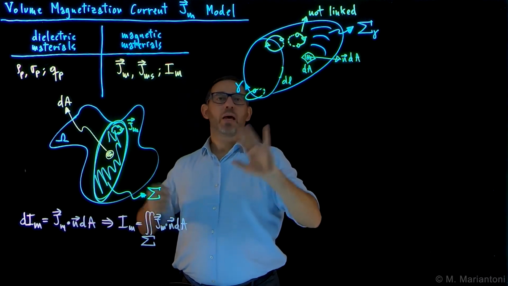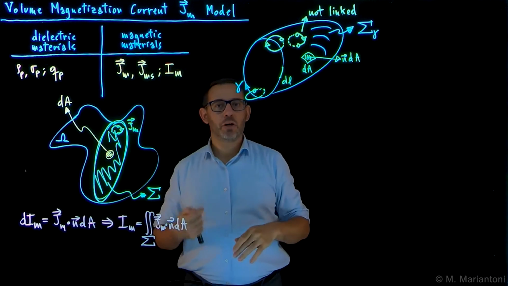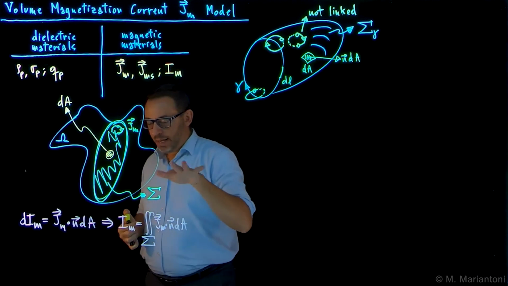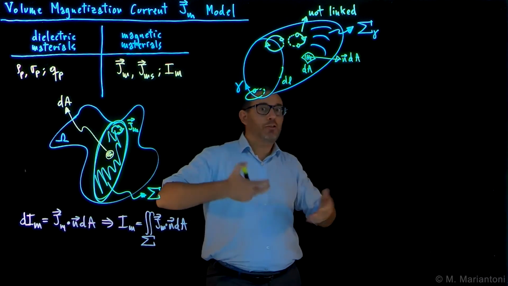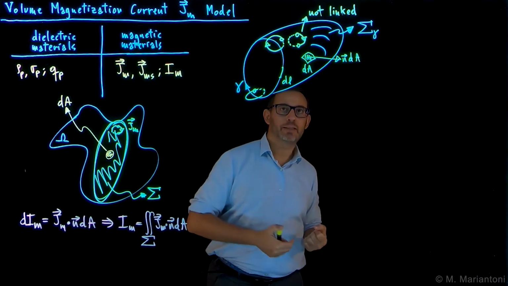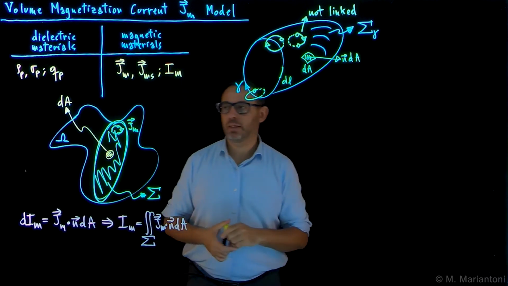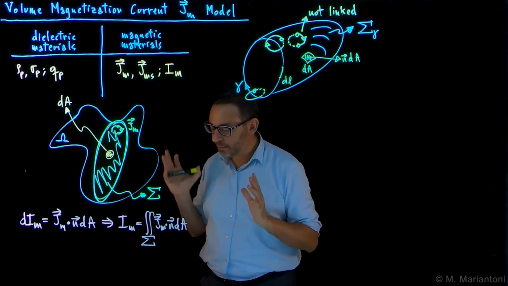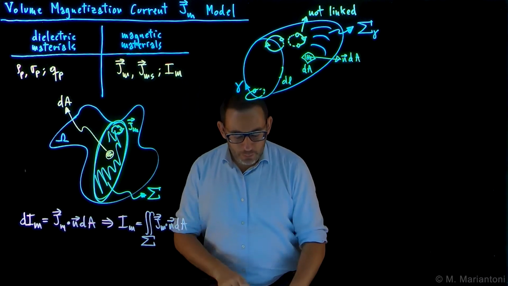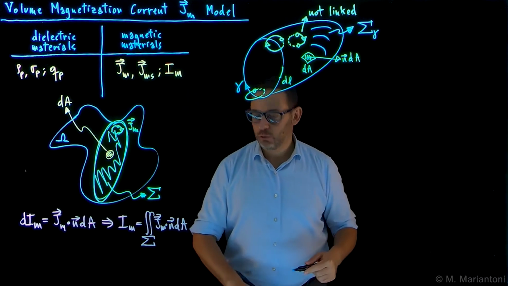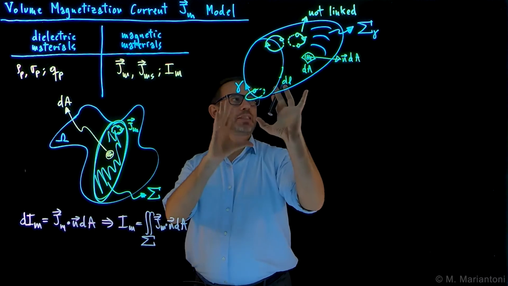And these loops can have any orientation you want. Why is that? Because at, let's say, 300 Kelvin, they are all oriented randomly due to the Maxwell-Boltzmann distribution. Then eventually you switch on an external field B naught, and this will orient them, exactly like the electric dipoles in dielectric materials. Okay. So now that we have this construction in mind, what is the model that we need to use in order to actually describe the math associated with this concept?